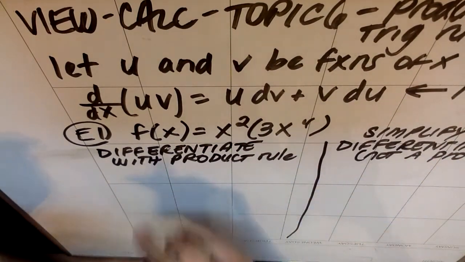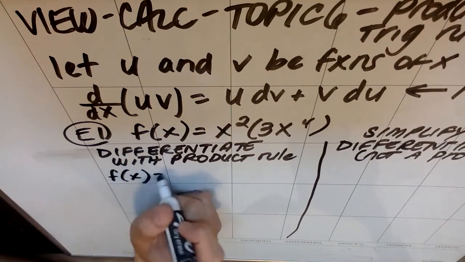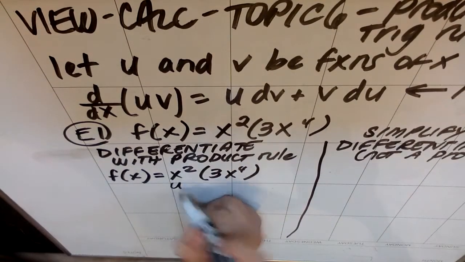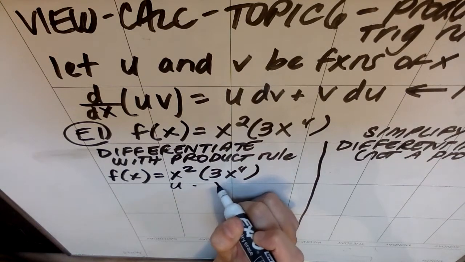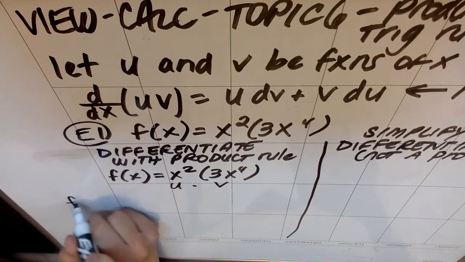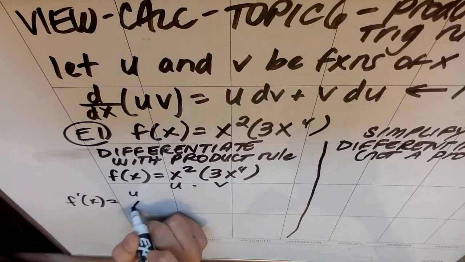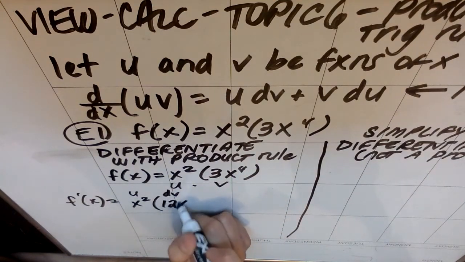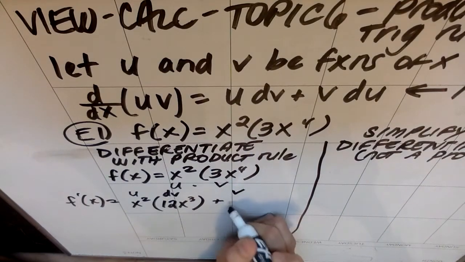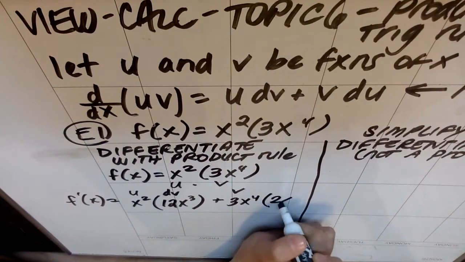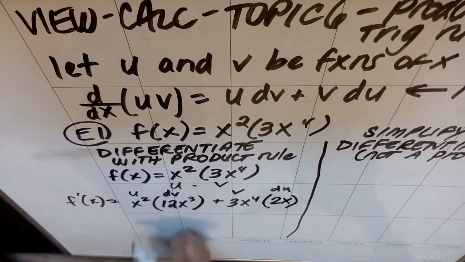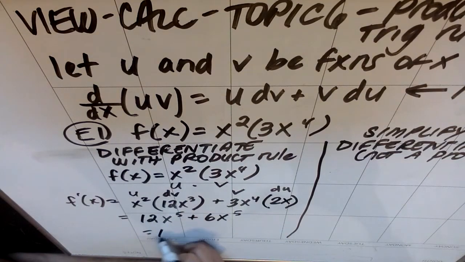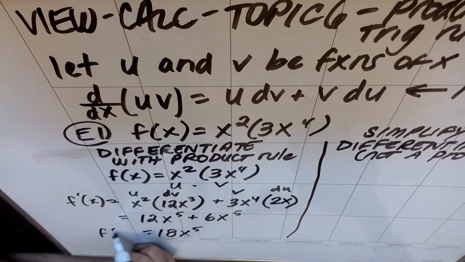So if I were going to do this with the product rule, and it is a product, I can use the product rule. There's no rule that says I can't. It's just not the more effective way to do this problem. So my u is the first function, the x squared, and the thing it's multiplied by is my v, the 3x to the fourth. So f prime of x, using the product rule, should be u, exactly as it is, x squared, dv, right? dv would be the derivative of the 3x to the fourth, which would be 12x to the third, right? Plus v, which is 3x to the fourth, exactly as it is, du, which would be 2x, right? If I clean this up, I get 12x to the fifth plus 6x to the fifth, so I get 18x to the fifth. And that's fine, and totally the right answer, okay?